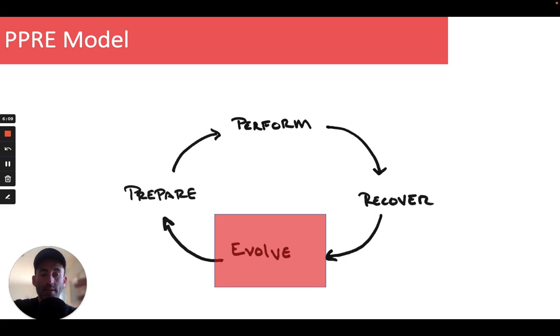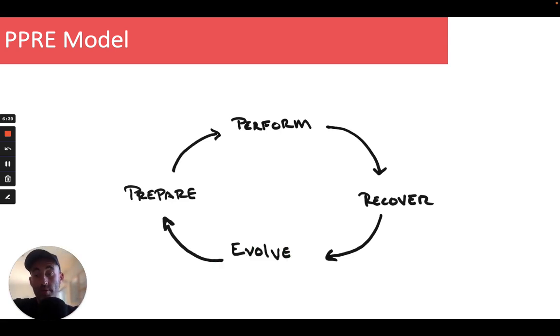Sometimes that learning is outwardly focused, right? As we move along our ITSO matrix, we're saying, okay, we did a very good job as an individual, but we want to push this skill more towards our team. All right, what can we do about that? Well, we can turn what happened into a case study, and we can identify key decision-making points that we had to make and turn that around and give that decision-making exercise to the rest of our team. And in that way, we really leverage what happened and use it to evolve not just us, but the entire team. All right, so that is a brief overview, super brief, of the prepare, perform, recover, and evolve cycle.